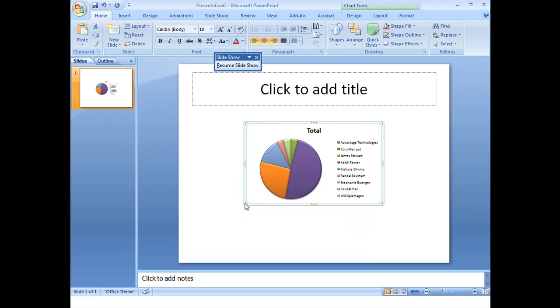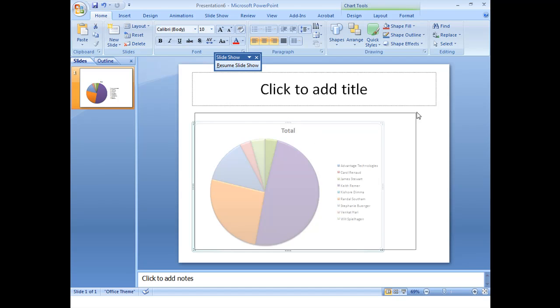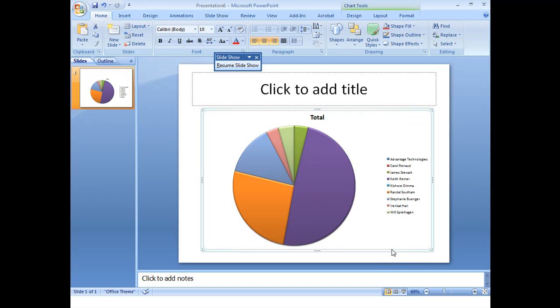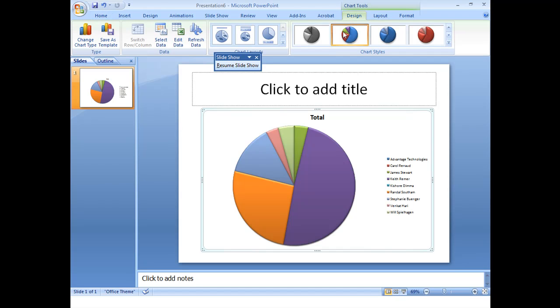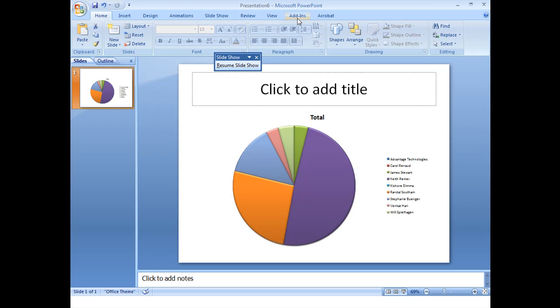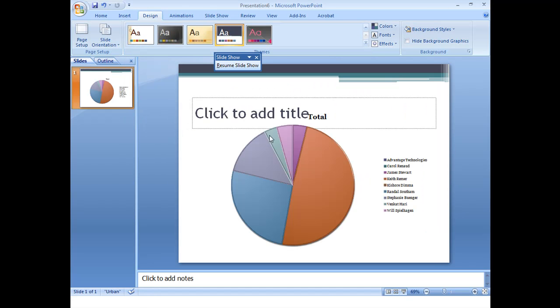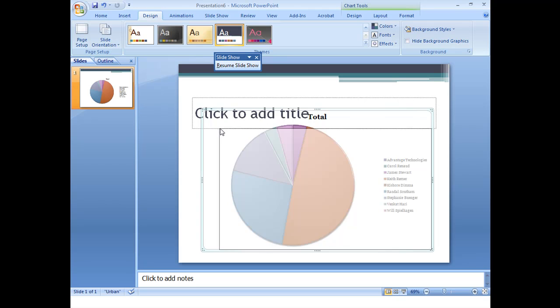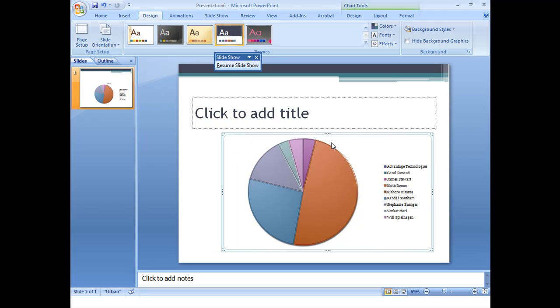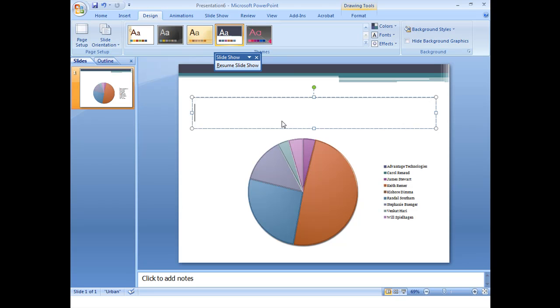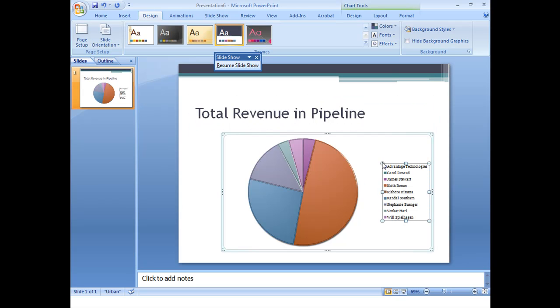And so now, even if I'm in Microsoft PowerPoint here and I start changing my theme and my design, or I have to make it match what somebody else has done, I can come up and you'll notice that as we're designing the slide layout, even as I change the design, my chart colors and everything will change with it. So I can do some resizing here. Maybe I don't want that there. I can just put the chart title up here. And maybe I want to make my legend a little bit larger here.